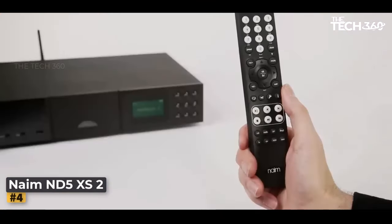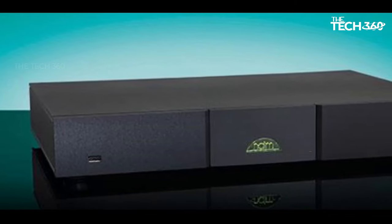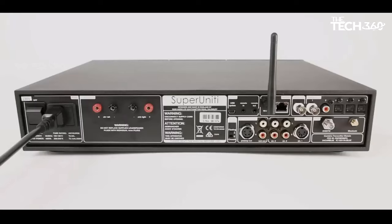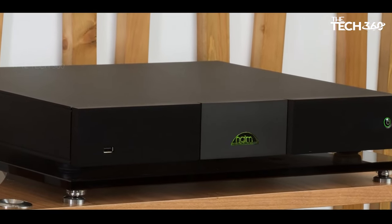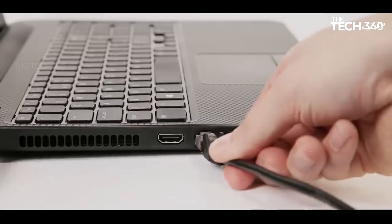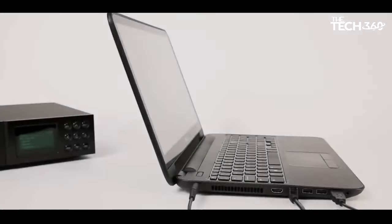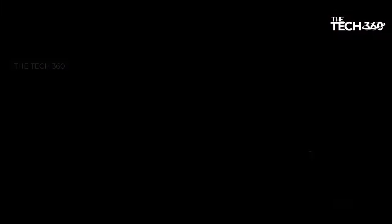Number 4. Nyam ND5-XS2. Behold the ND5-XS2, a recipient of the prestigious Wart Hi-Fi Award, representing Nyam's entry-level offering that defies expectations with a sonic presence that transcends its categorization. While Nyam products often require a bedding-in period, the ND5-XS2 rewards patience with a captivatingly detailed, dynamic, and expressive auditory experience that transforms listening into pure joy. Our review expressed: tonally it is even, with the ability to dig deep into bass frequencies with ease, and tempering that with rich and insightful mids and treble.